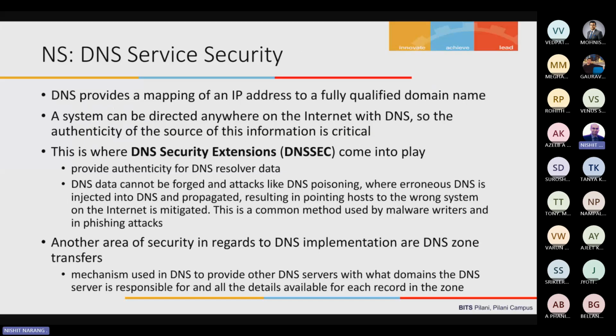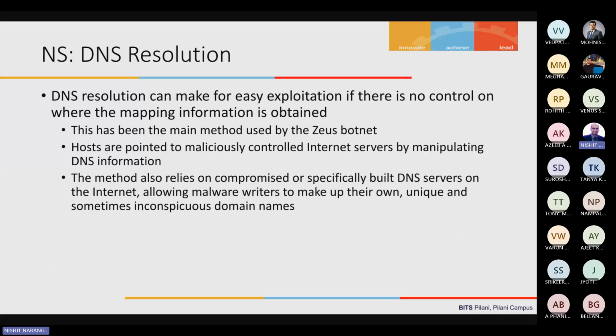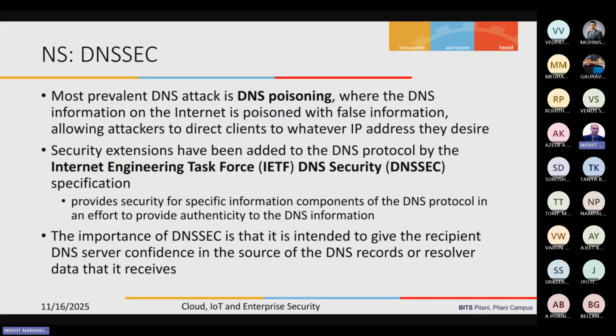Okay, before I get to how it is implemented, one way that DNS could be brought down is what we discussed, the DDoS attack. Right? The other issue with DNS service, I'm not sure if there's any slide which captures. Yeah, okay, it briefly mentions here. The most prevalent DNS attack that exists is DNS poisoning. So we said, what does DNS do? I give it a domain name like www.amazon.com. It gives me an IP address.